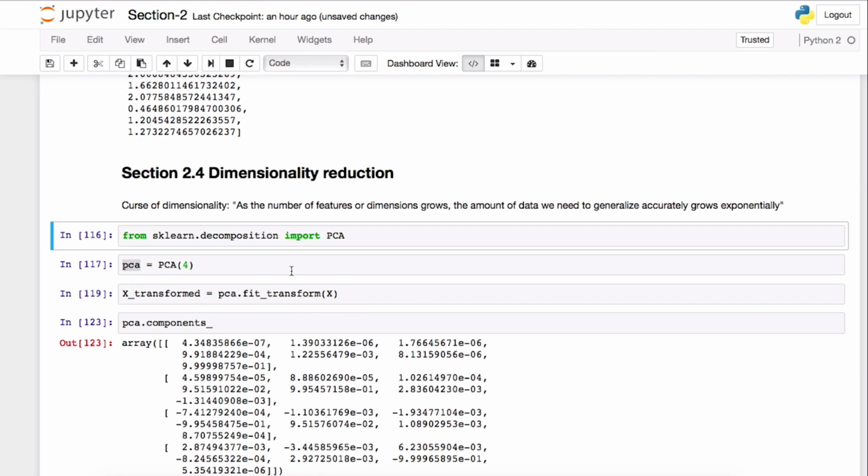But behind the scenes, think of PCA as a compressor, right? Say your features originally are 100 features, and you try to compress them so that in the end, you get 10 new features. But the 10 new features are made up of some percentage of the original feature one, some percentage of original feature two, some percentage of original feature three, and so forth. So what you're losing there is that you cannot interpret the features like before, right?